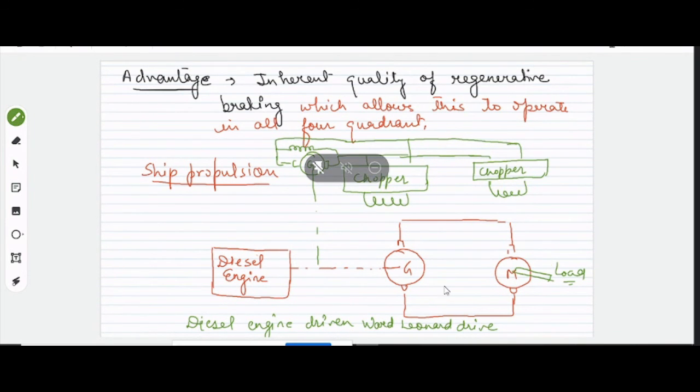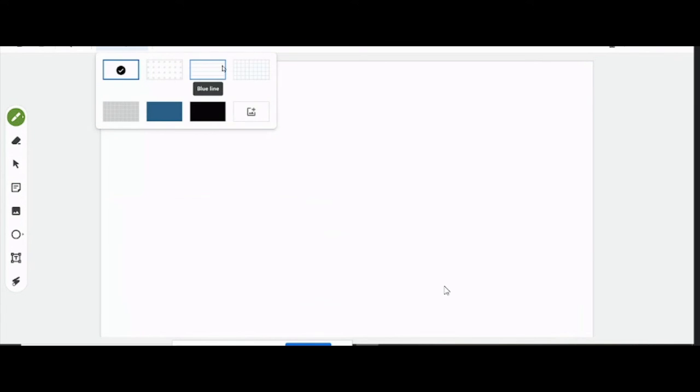Let us see, suppose we want to, now we have discussed the three methods of generating the variable voltage for applying across the armature of the motor, right? If the supply available is AC, we can even conclude that the most efficient and effective way to produce the armature voltage in a controlled way will be the use of controlled rectifiers, if the AC supply is available, right? Can we conclude that?